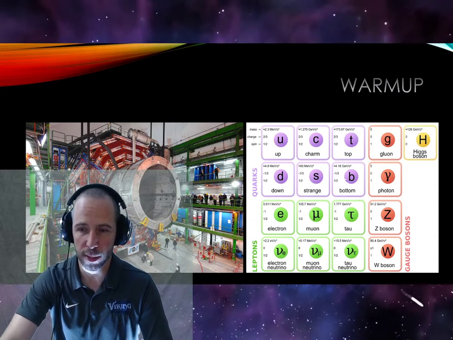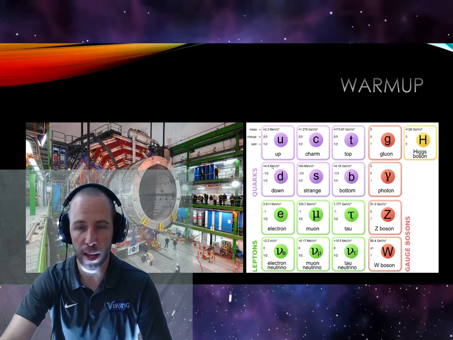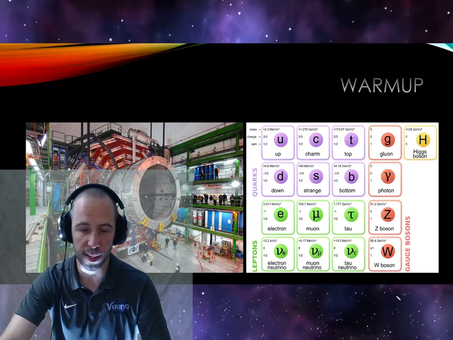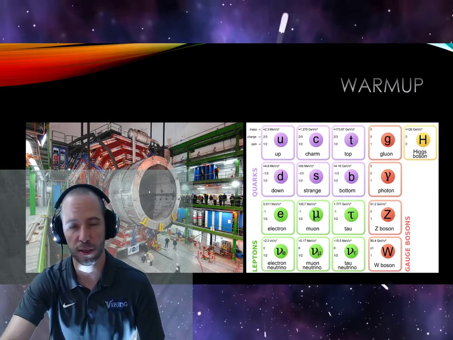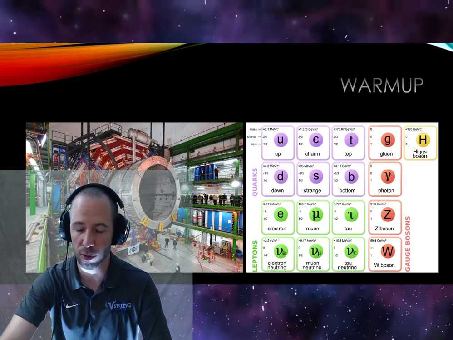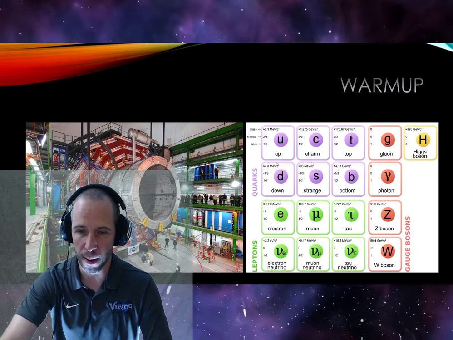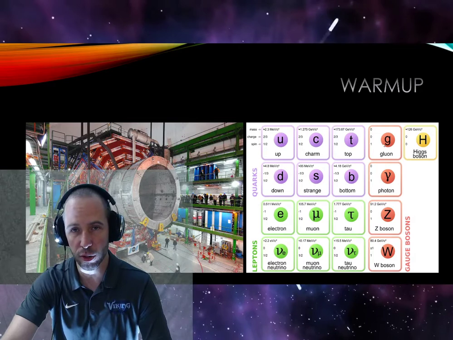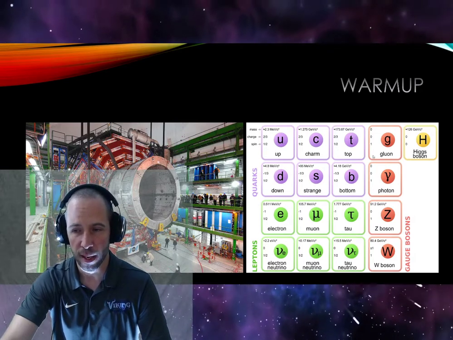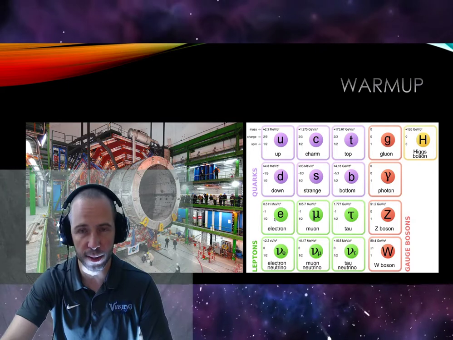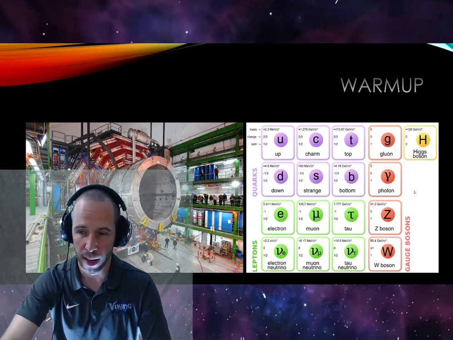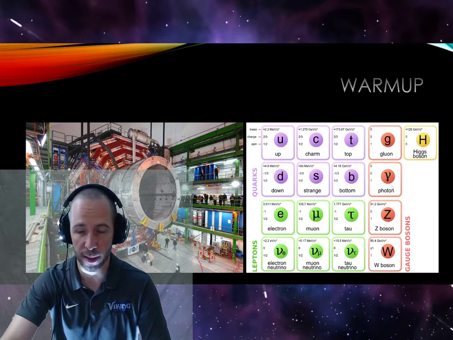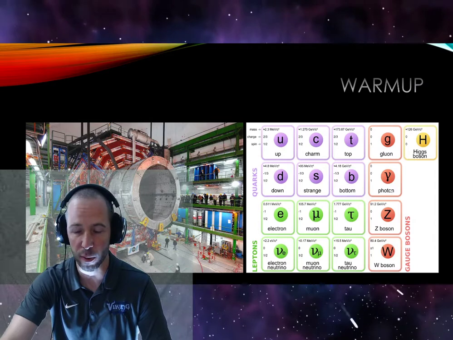The second and third generation particles are like the first generation in a lot of their properties, but have a much higher mass and tend not to be as stable. But you can definitely build those things using E equals mc squared, energy to matter conversion, in one of these particle supercolliders. One other thing you might remember is that gluons are the force mediating particle for the strong nuclear force, the thing holding the quarks together. Gluons do not affect electrons, which is why you get electrons outside the atom in an electron cloud. Whereas electrons and protons both have charge, so they can both be influenced by photons, which mediate the electromagnetic force.